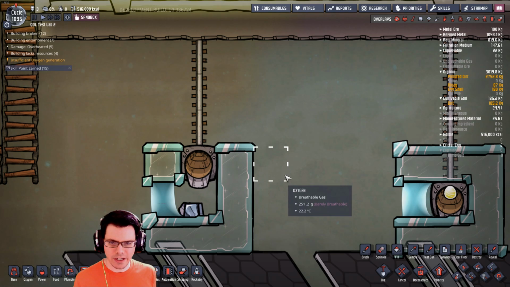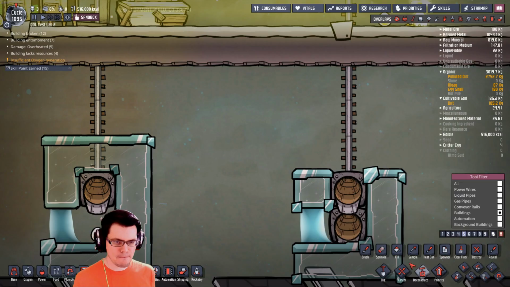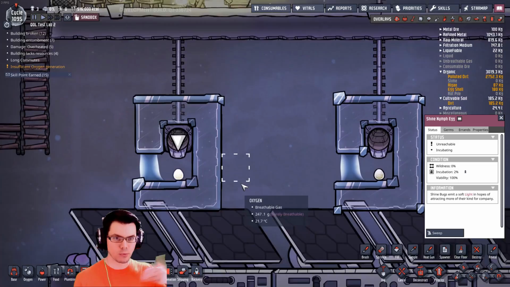Yeah, needs to be one higher. Interesting. If I grab that, boom, that'll get shipped to the right spot. There we go. So that's looking pretty good. That'll take 5 cycles to hatch, but the point is it should just keep building up more and more and more down there. At least that's the hope.